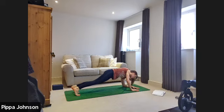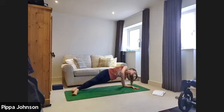facing the right corner of the mat. Roll onto the sides of the feet and lift the right arm up. So forearm plank, right arm high. Keep that underneath hips squeezing away from the floor.